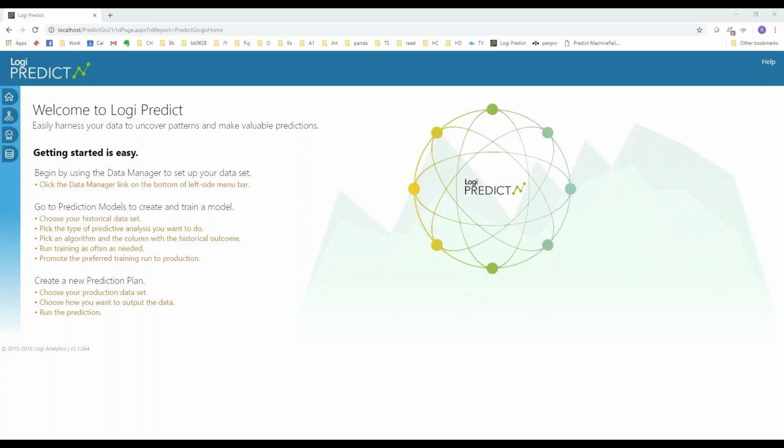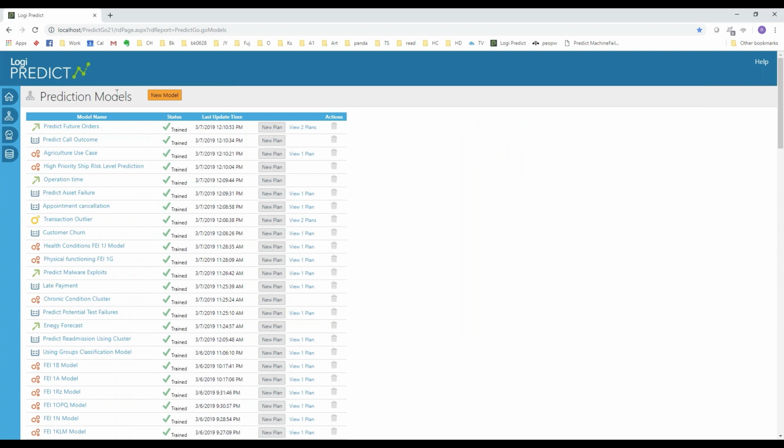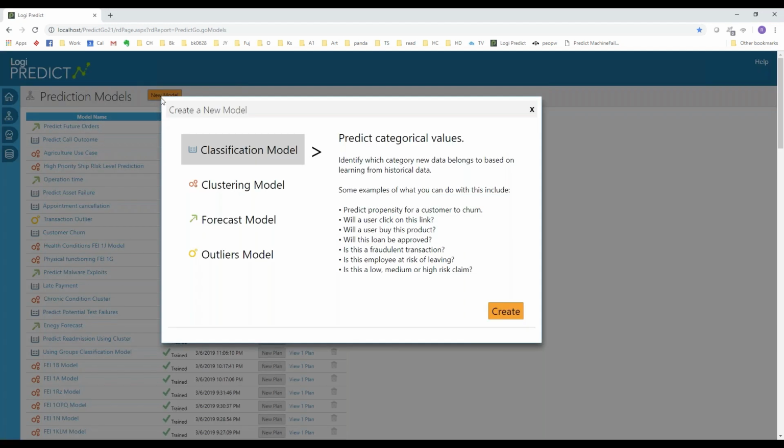So if you are a developer working in a manufacturing company, you can start thinking about how to approach the problem. This will give you a good example. I'll start with creating a predictive model, and in this case, I'm predicting whether the machine will fail or not. That is what we call a classification model.